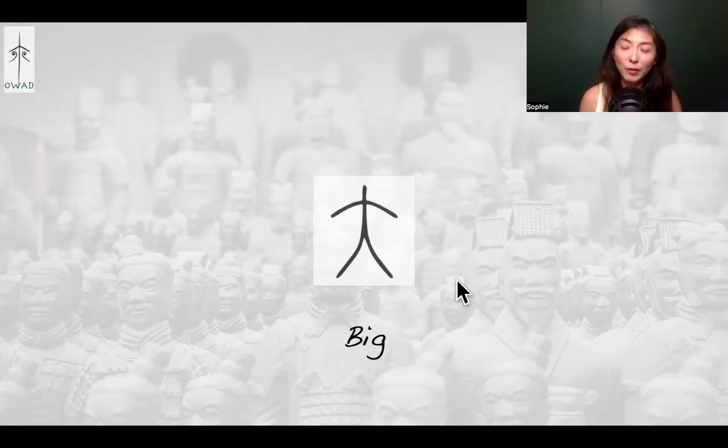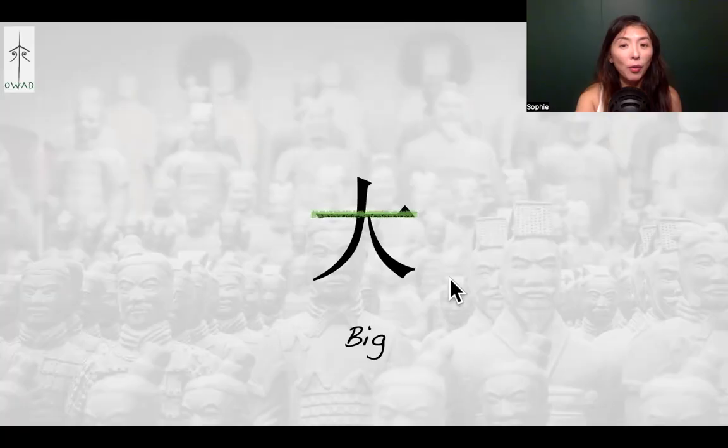Now, when we say big, we subconsciously are comparing it to something as the norm, as the benchmark. And when we say something is big, it's really bigger than whatever is in our mind as the norm. So, as you can see, compared with Xu Shen's dictionary from 2,000 years ago, this is a straightening of the horizontal line. Because drawing a curved line is a little bit harder, right? Drawing a horizontal line is speedier and easier to standardize.